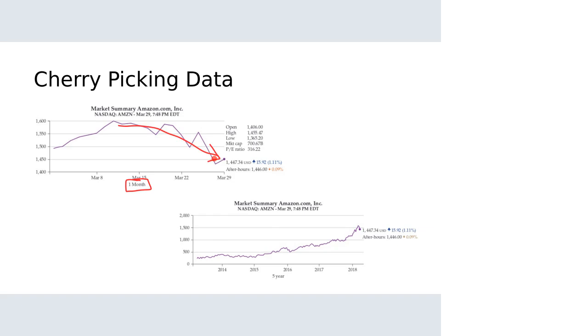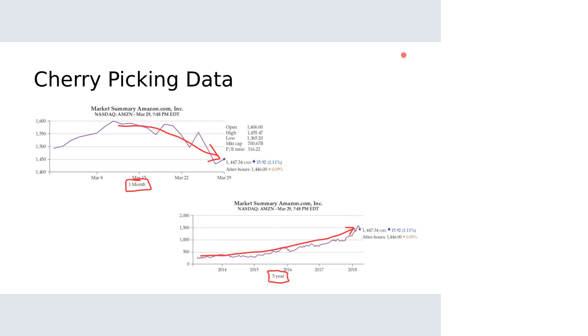In contrast to that, if we were to back up a little bit, and we look at a 5-year window, now our general overall trend is, oh, it's going up. Maybe I do want to buy this stock. This is just sort of a temporary little blip here where it's down. Over the long haul, this stock's going up and I do want to buy it.